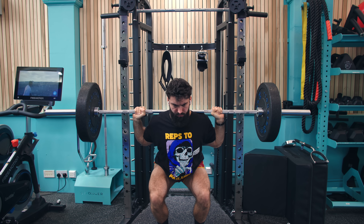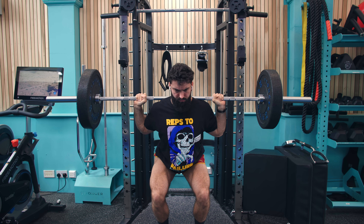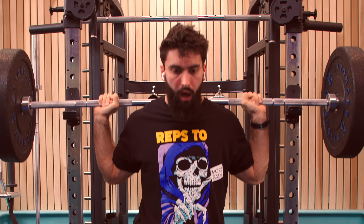Some more speculative or emerging evidence suggests that an eccentric of at least two seconds is probably a good idea, and you may want to perform your concentric phase as explosively or quickly as possible. On the other end of the spectrum, we want to make sure your reps don't take longer than about eight seconds, as this can make it difficult to put in adequate effort on each set. It also makes breathing more difficult — if you're only breathing at the top of each rep, you may have trouble before your target muscle gets a good workout.